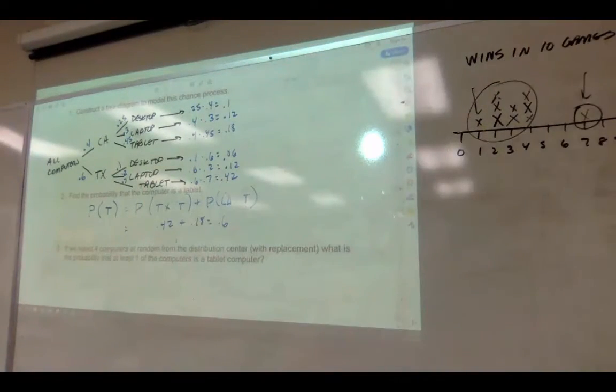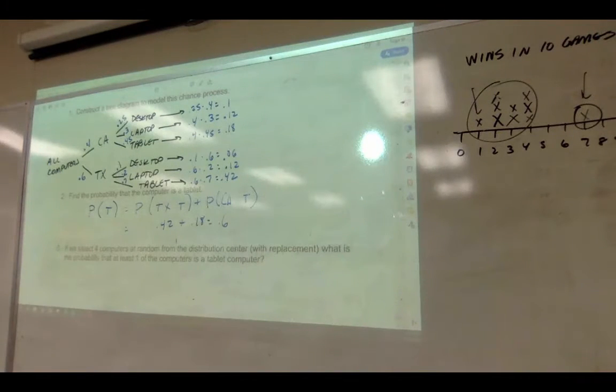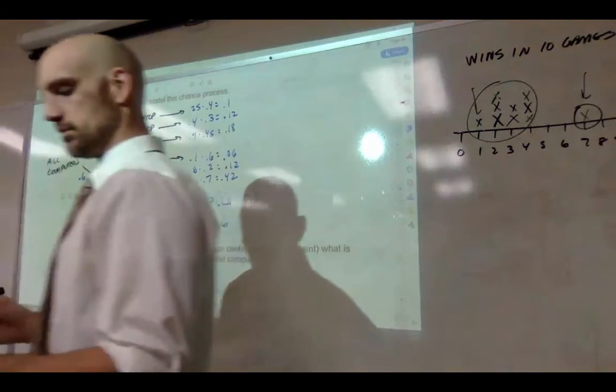If we select 4 computers at random from the distribution center with replacement, what does replacement mean? You put them back. In our model with the cards, it would be as if Lexi, and I don't want to mess up your thinking about this, but pull a card. What'd you get? The king. Okay, now, in the second pull, the denominator would be 5. So with replacement means you put it back. So it protects us against having to change the denominator every time.